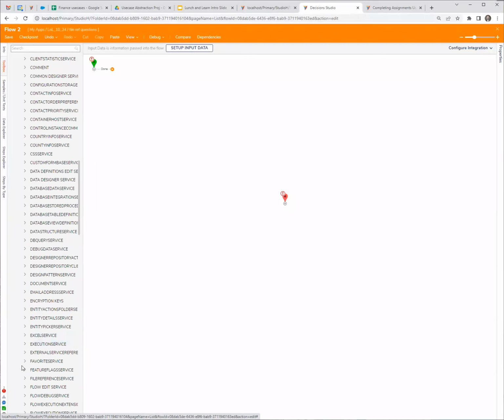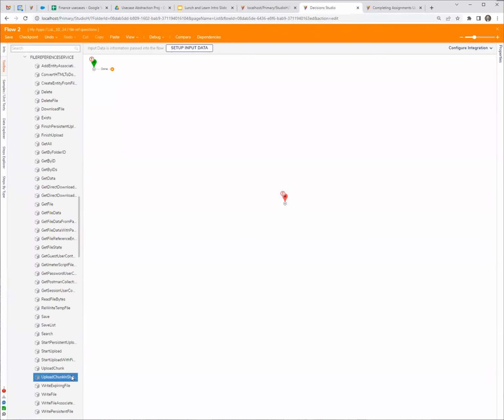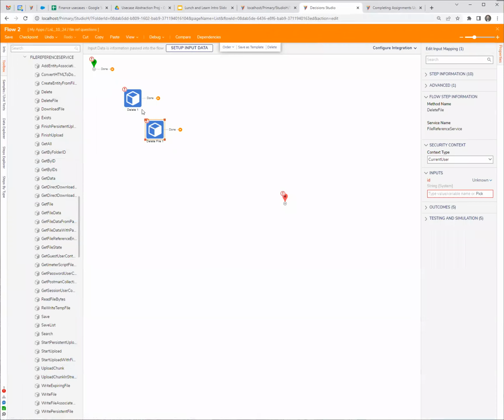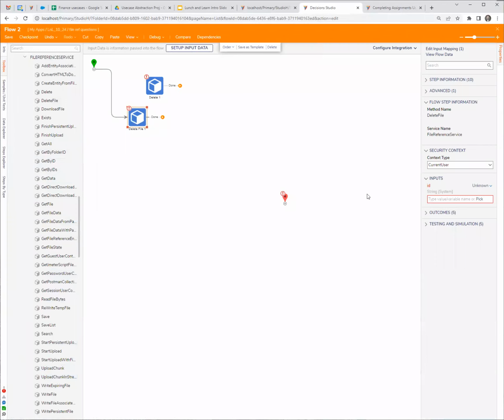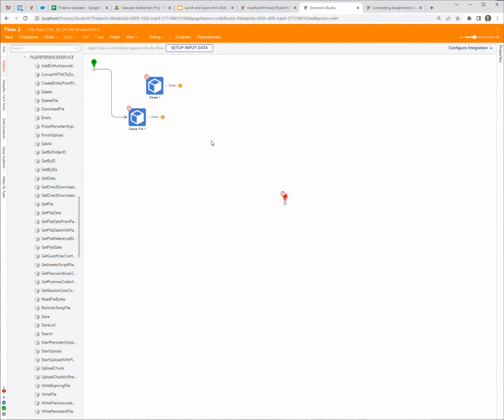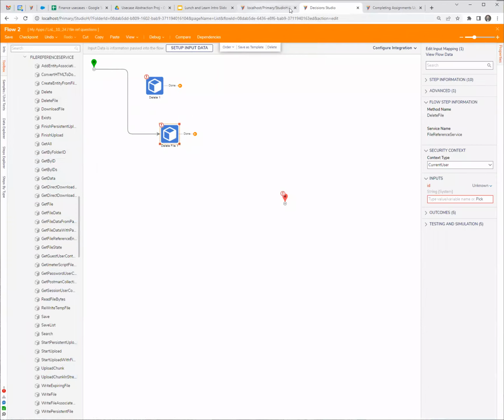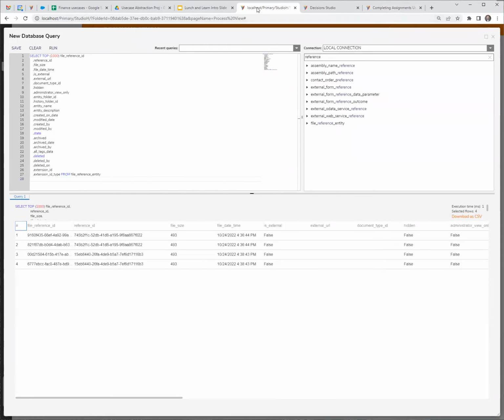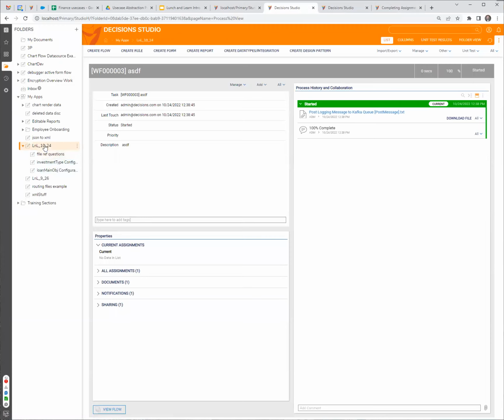Not in love with the fact that we give you both options here. So delete, I bet this delete file is the one. So if I come back, duplicate my tab again, run my flow.